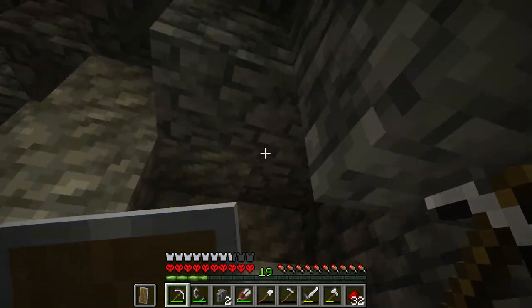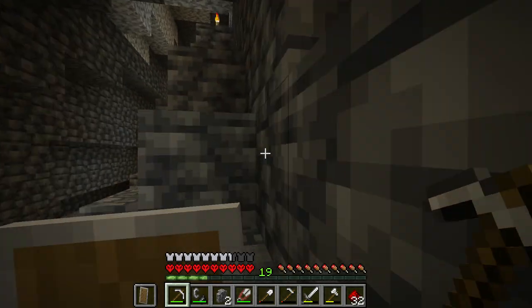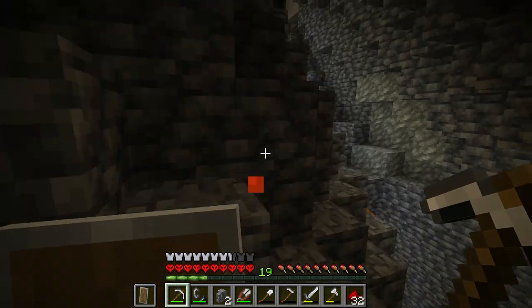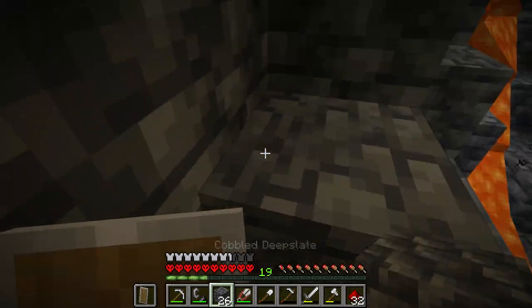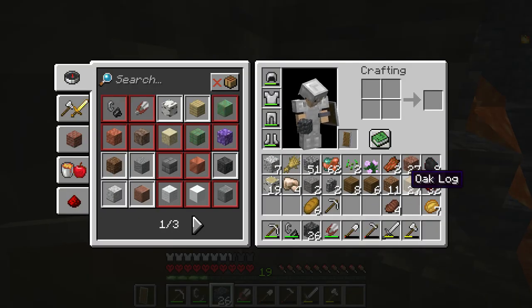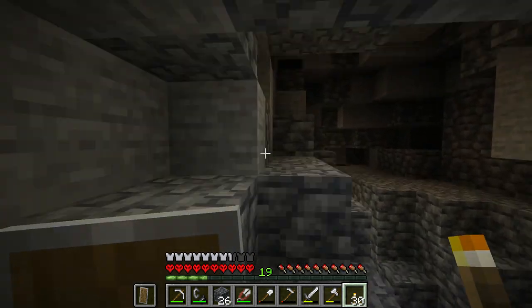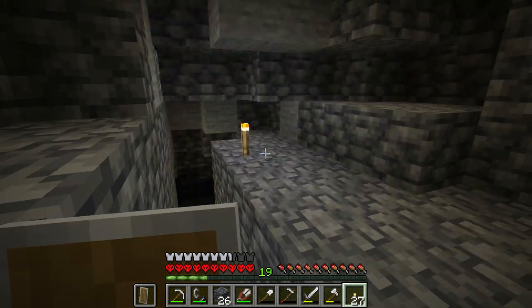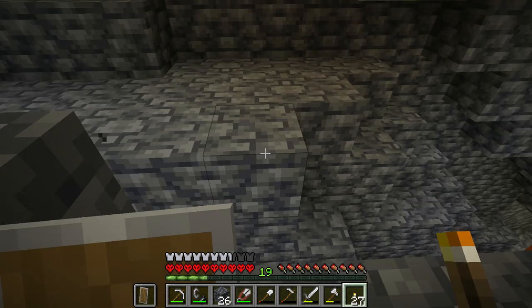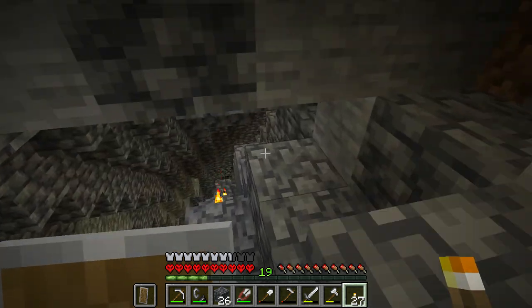What does the tuff do? What is the tuff? What is this? I guess I didn't get any. But what is it exactly? I used all my torches again. What the heck? I don't think I want to deal with that area yet. That seems kind of sketchy.